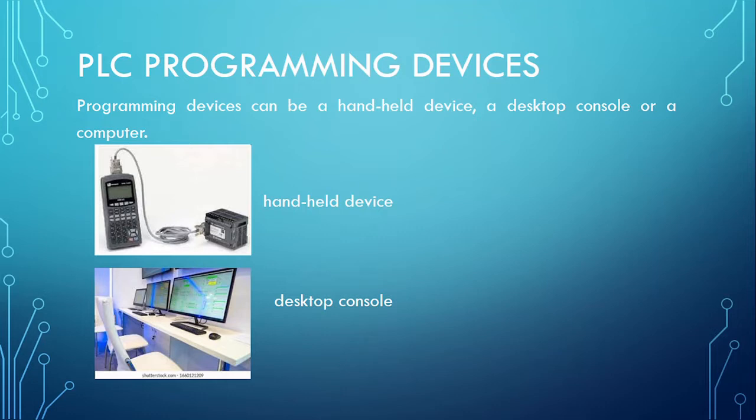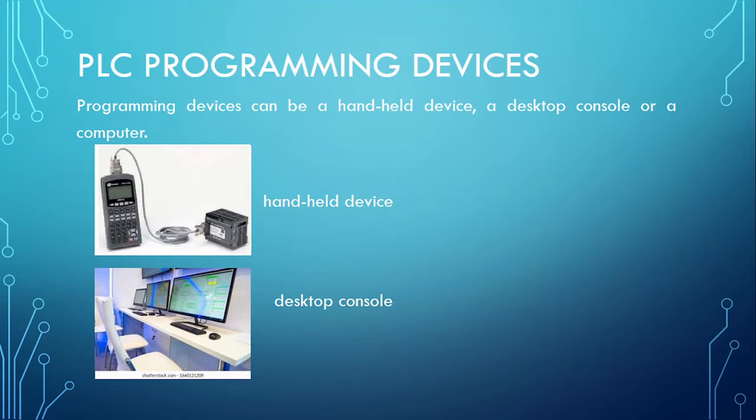Now, the modes by which a PLC can be programmed. A PLC can be programmed in two modes. It's either programmed in the offline mode or the online mode. For the offline mode, the program is designed, in some cases simulated, and transmitted or copied to the PLC when the PLC is not in running mode. So the program is simulated to check for bugs and sent to the PLC when the PLC is not in run mode. So it's safe in that manner.